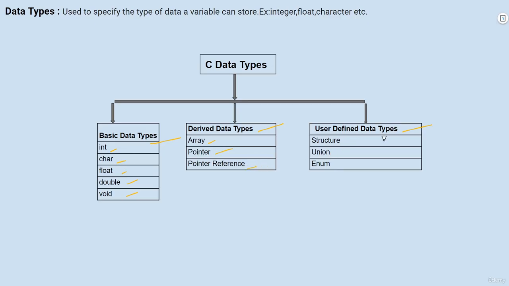In case of user-defined data types, a user can define the data type based on the use case. First is structure. In structure, we can have elements of different data types or elements of the same data type. It is also known as heterogeneous. So in structure, we can have different elements of type integer, character, float. It again depends on the use case. Then we have union. Union is similar to structure, but they have some basic differences when it comes to size and their use. Then we have enum. Enums are nothing but named integers.